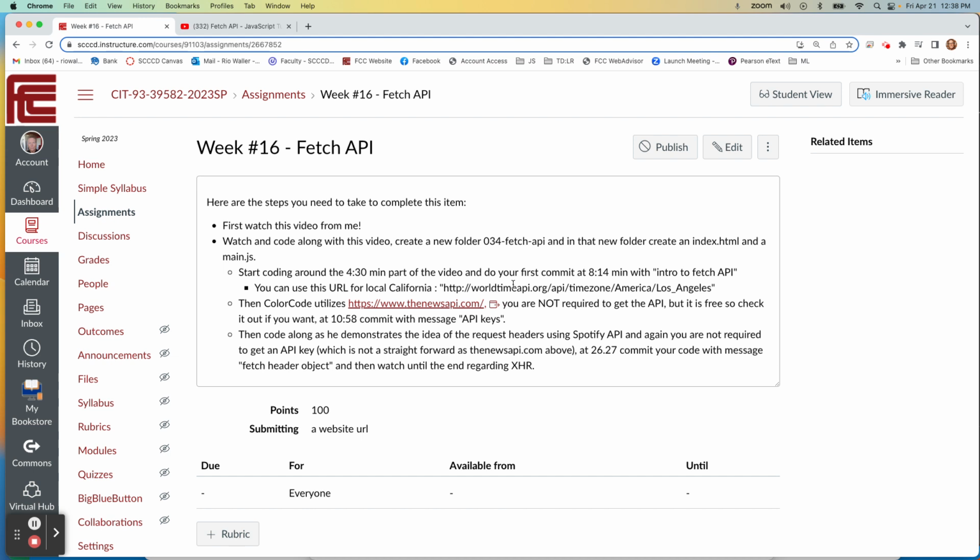First, answer that question, not about this item, but in general: when you're coding along with me, do you go into the live server in the browser and see if your code's working? That's the way you learn.